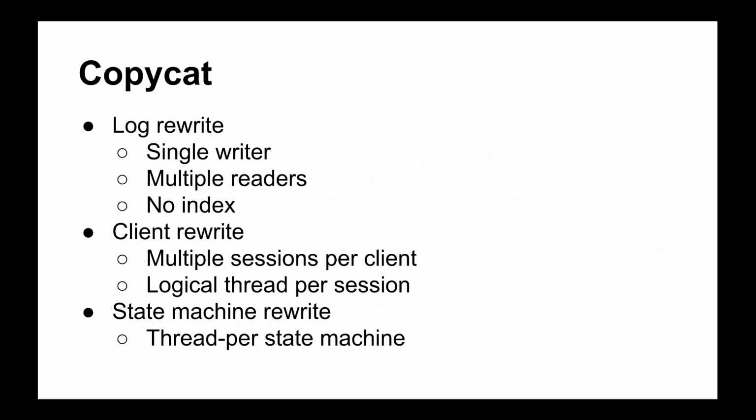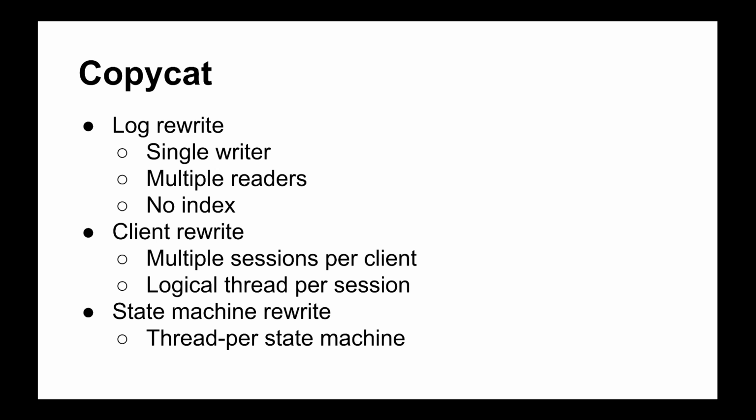And so that's what this is about. And so some of the things that I proposed for doing this inside that document are rewriting logs. So from the start of Copycat, the most important thing obviously is correctness. And so we simplified the internals of the server. I mean, there are several threads, but the threads are really limited to make it simpler to reason about what's going on so we can get the protocol correct.